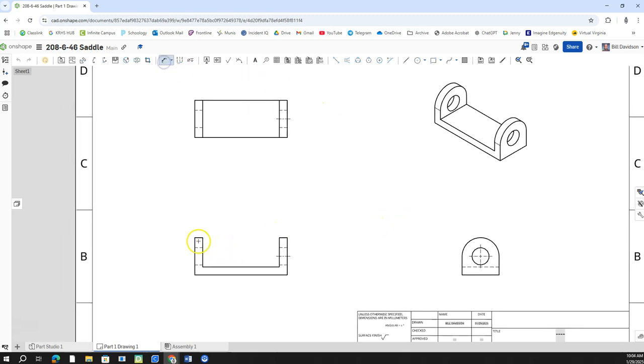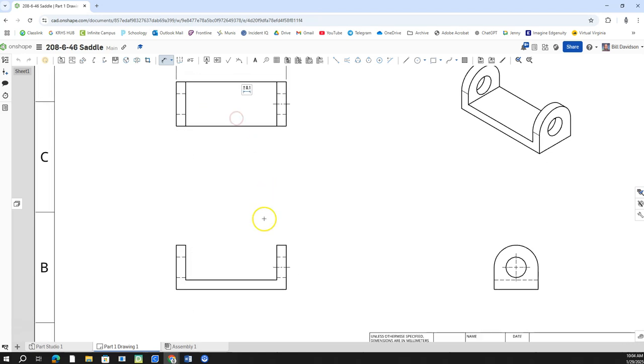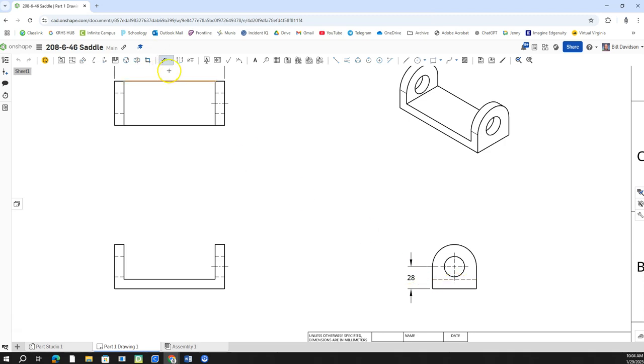So I'll start dimensioning, and I'm going to start by giving it the overall length, and I'll put the overall length on the part right here. So I want some dimensions here. I'm going to do my length there. I can do my height right here. I am way more comfortable doing it this way because it's more important to know where that is. So I know what the height is, where the center of that is from a flat surface.